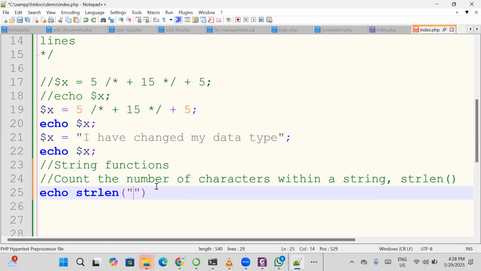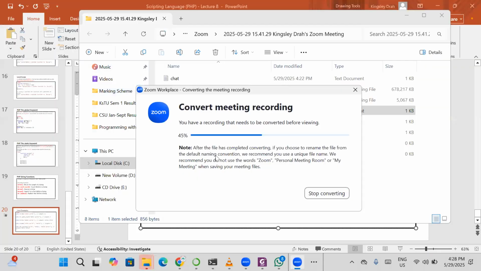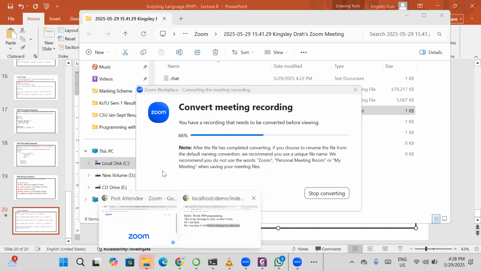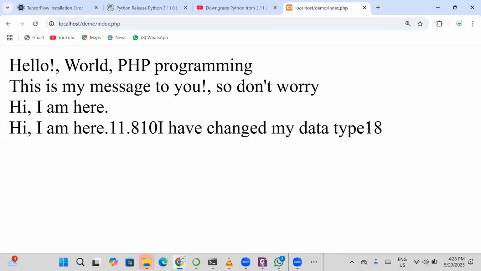So I want to count the number of characters within a particular string. I can go ahead and put in the value here. Let me refresh. Yeah, it's giving me 18.